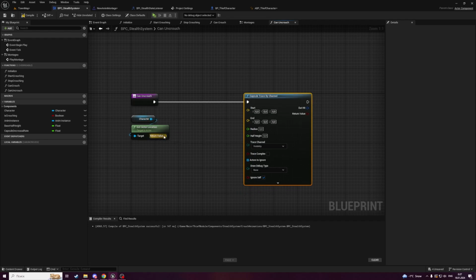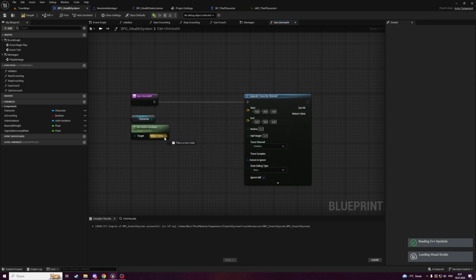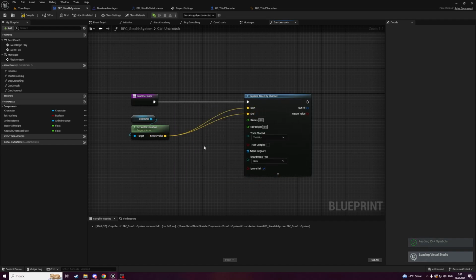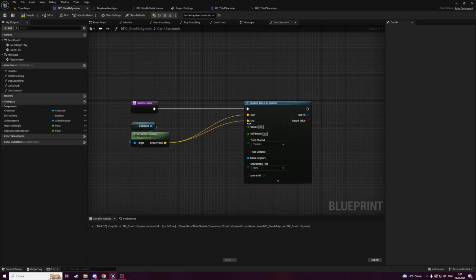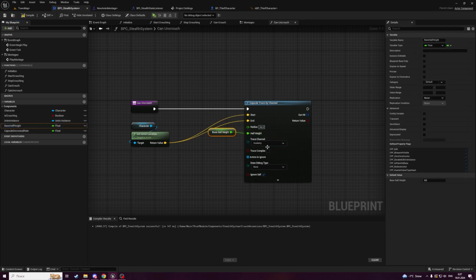Well, actor location is gonna be a start and an end. Radius is gonna be the same as in BP character. In my case it's 34, and half height is gonna be base half height.